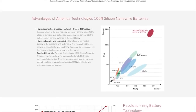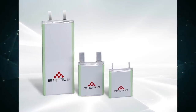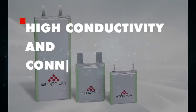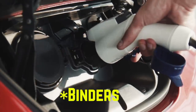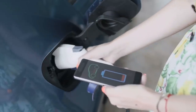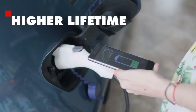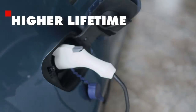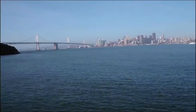Today, Amprius's nanowire batteries have shown incredible results. One of the primary benefits is high conductivity and connectivity — Amprius's battery has no tabs whatsoever, which lowers the charging rate substantially while improving performance. The second benefit is higher lifetime. Amprius claims that this battery has shown excellent cycle life, which links to the facts that Elon has been hinting at a million-mile battery. By having a higher battery life, this will allow for longer-lasting vehicles and, more specifically, longer-lasting robo taxis.